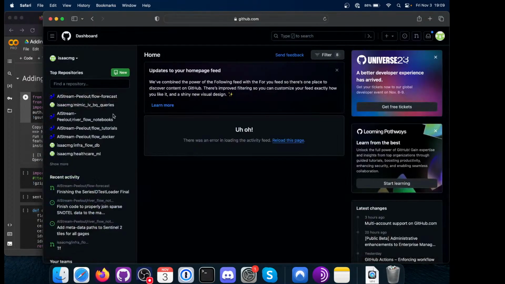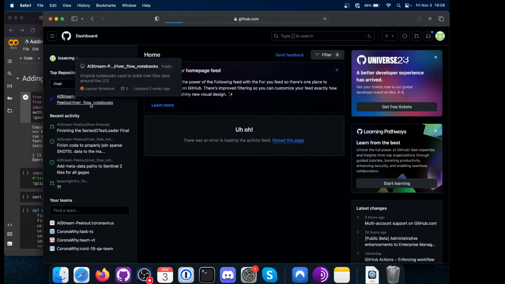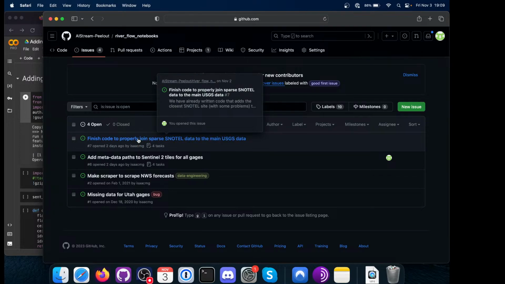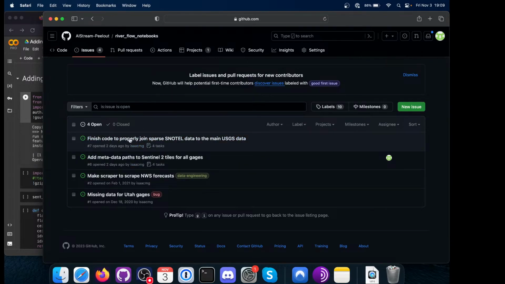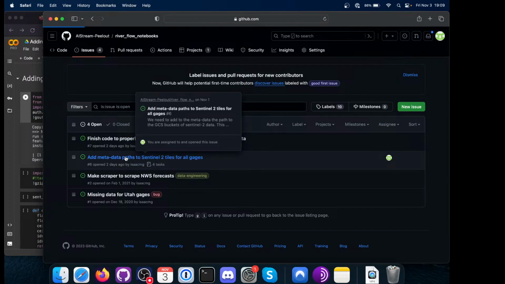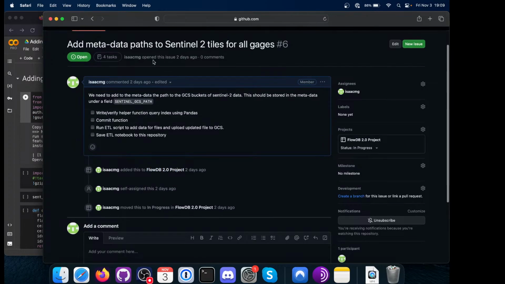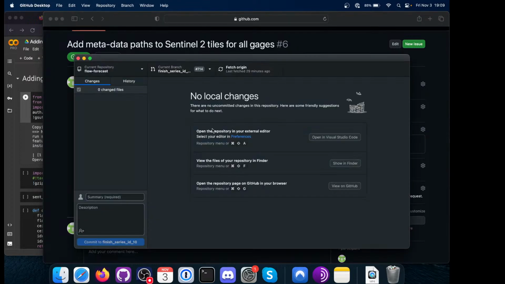I did open an issue to better organize some of the stuff. I did open a couple issues on the repository. So yeah, we're gonna work on essentially doing that this issue.